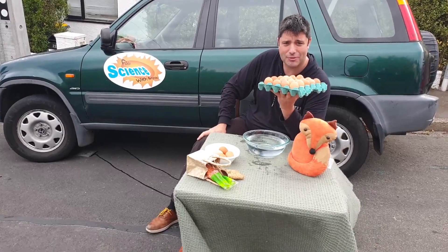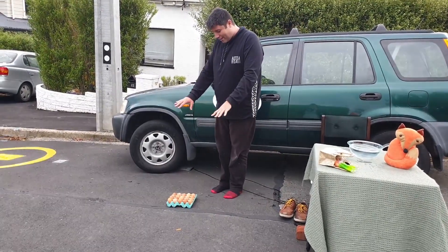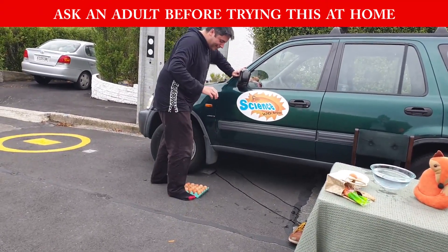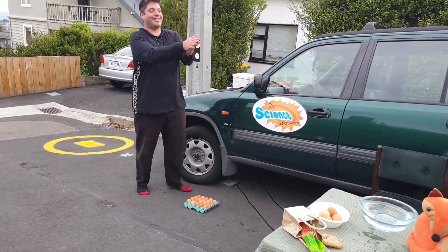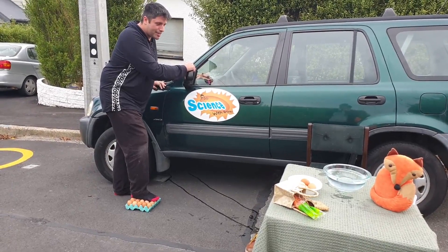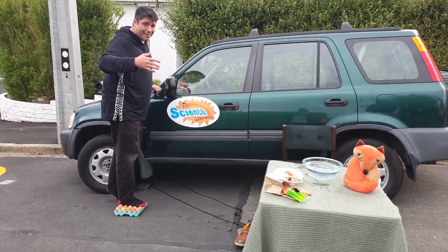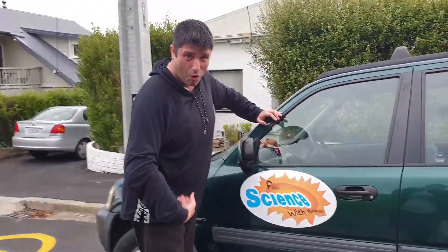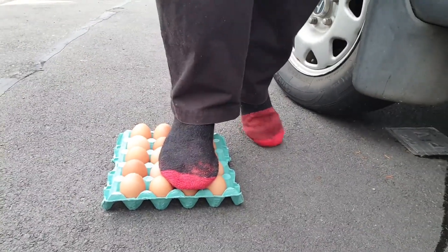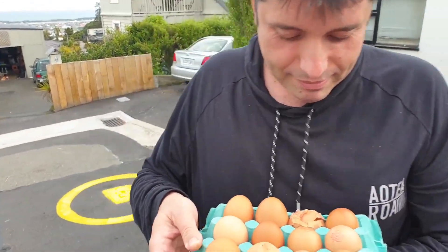I'm going to try — I'm scared! I won't use shoes because you need to spread your weight as much as you can. Oh my goodness! You can feel that you are spreading your weight — I'm over a hundred kilos and I'm standing on the eggs! Oh, I just broke one... I broke another one. I'm going to stop. I broke two eggs — I was pressing quite a lot. That's going to be my afternoon tea!